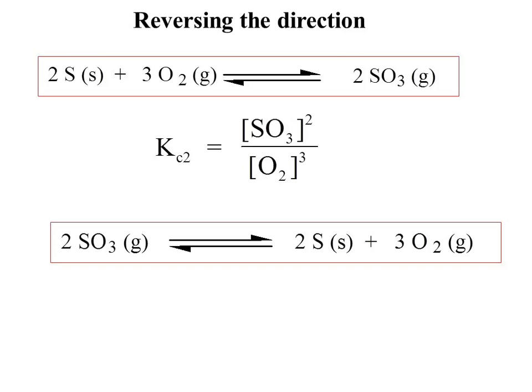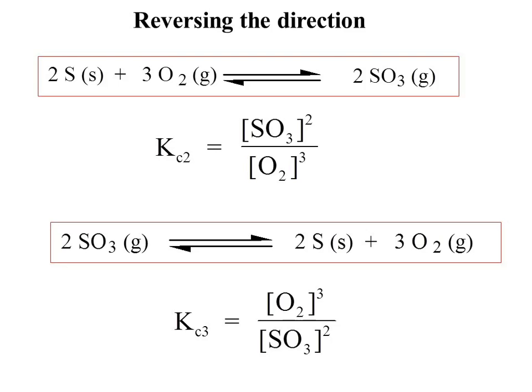So instead of 2 SO3s being over there, 2 SO3s here, our reactants are now products, we have 2S plus the 3O2. Again, to write our equilibrium constant expression, the sulfur does not appear because it is a solid. So our equilibrium constant looks like this. And you could call this 3 if you want to. This is equation 3. Equation 2 from before, and this is equation 3.